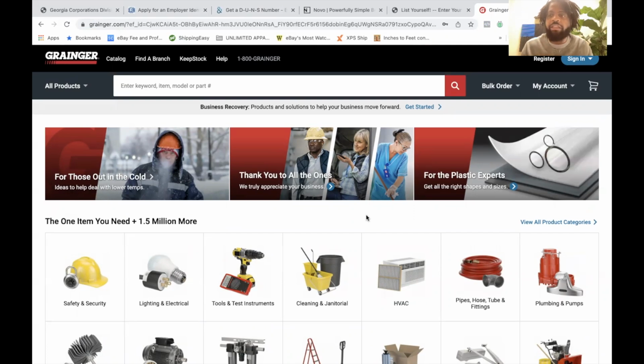So take advantage of Grainger. They usually start you off with at least $3,500 worth of line of credit. Once you register your account here, just go through the sign up process. Make sure you have all the information you signed up for earlier: DUNS number, EIN number, address for your business. You won't have any issues getting approved for the line of credit, and you have 30 days to pay that back.